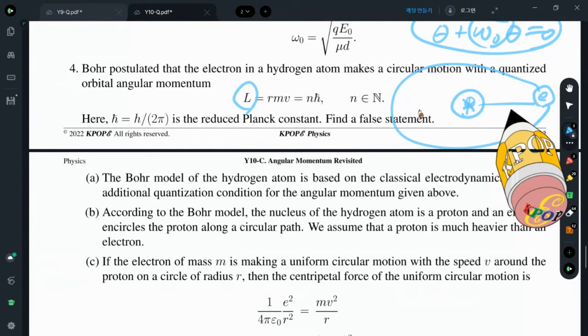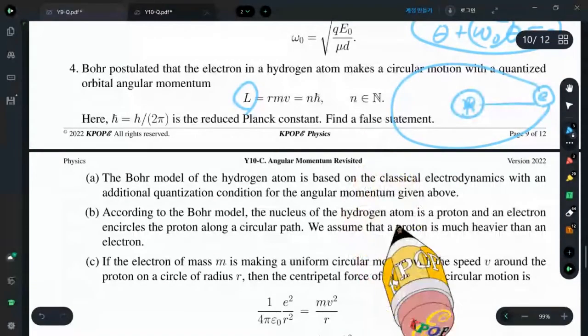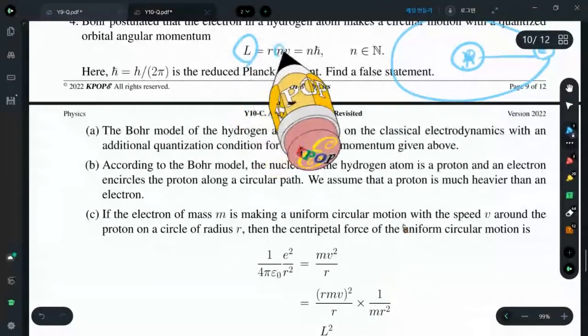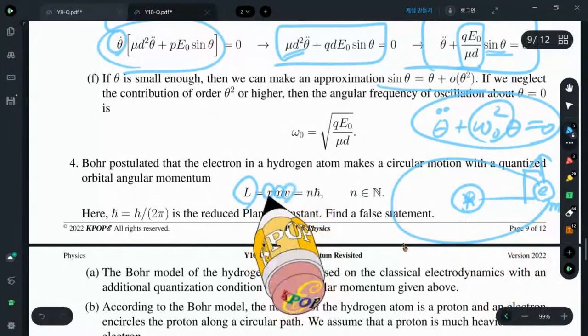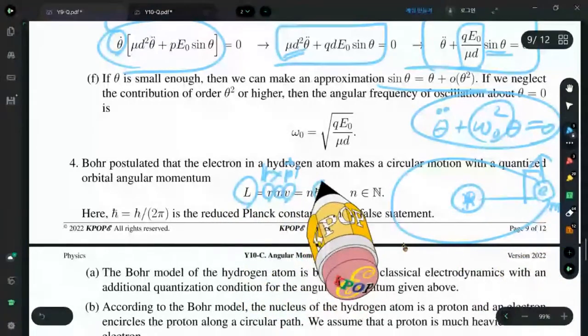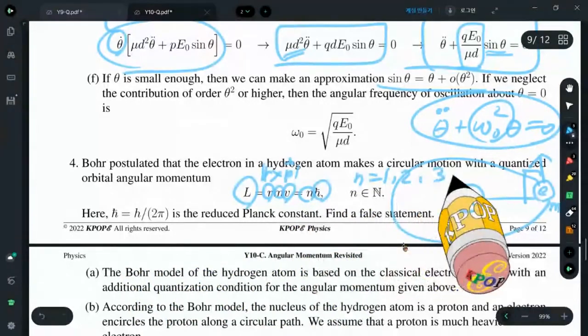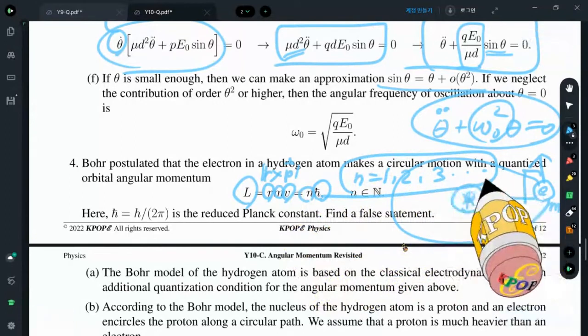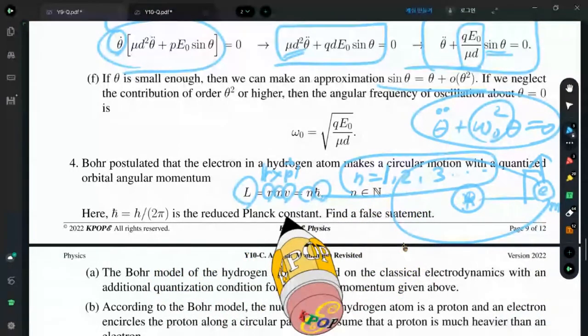According to quantum mechanics, one cannot predict the exact path of the electron because the uncertainty principle says that both momentum and position cannot be determined simultaneously in an accurate way. But we will learn it later in this semester. Anyway, he assumed that the mass of the electron times the speed, the velocity that is tangent to the radius, multiplied by the radius, that is the magnitude of r cross p, is a quantized multiple of the reduced Planck constant, h over 2 pi, and n runs from 1 to 3. So in the beginning, the minimum value of the electron's orbital angular momentum is assumed to be 1 multiplied by the reduced Planck constant. Later, it was found to be wrong.